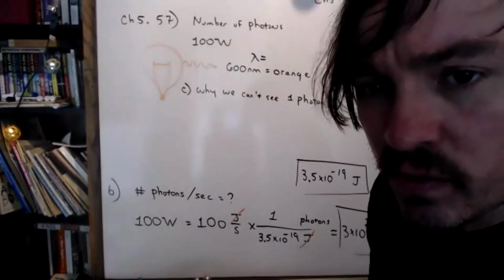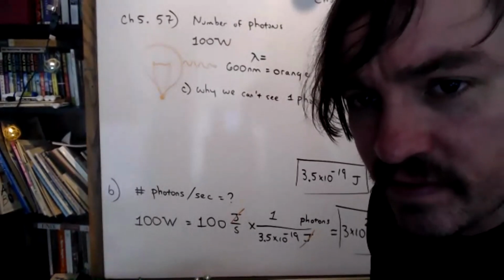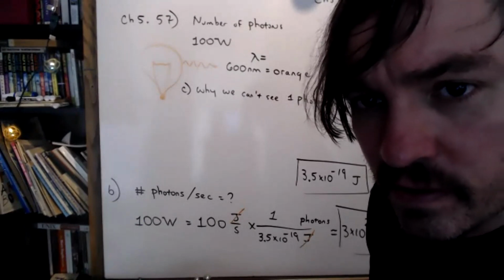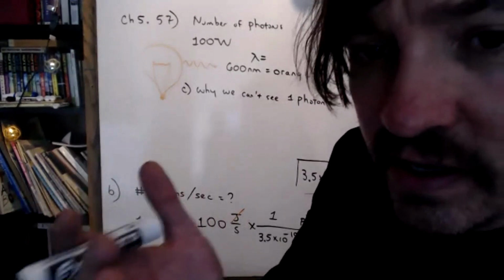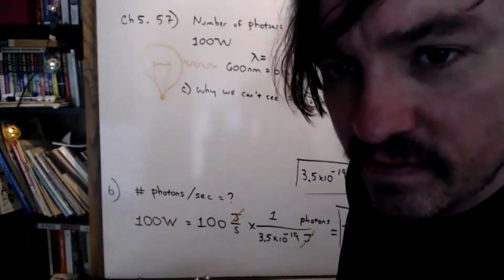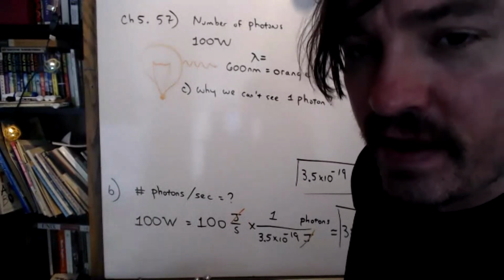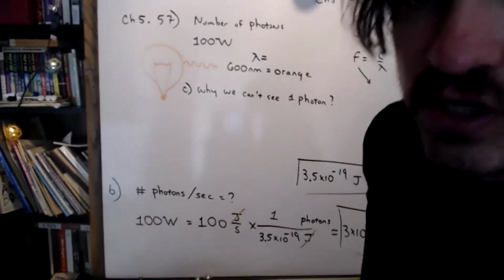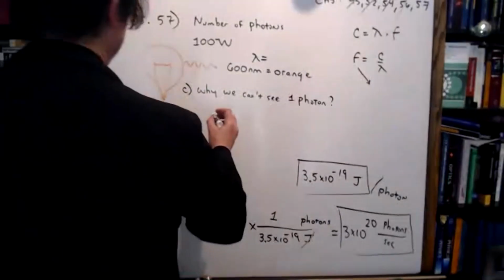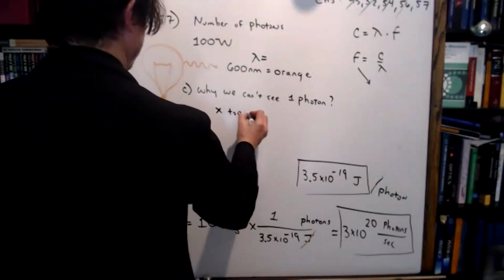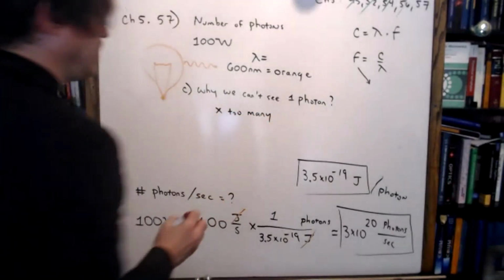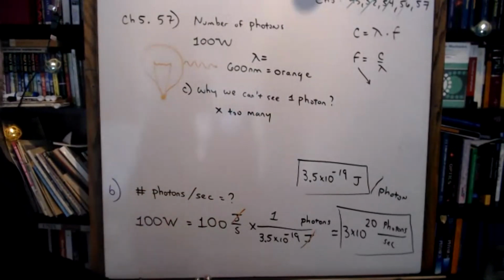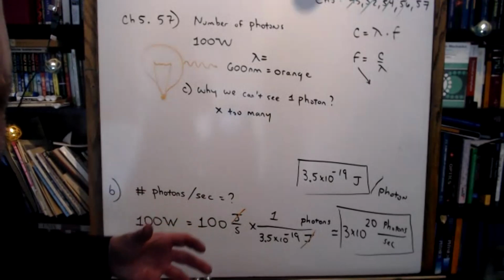Wait a minute. Would you say a grain of sand is tiny? Yes. Compared to a photon? No. If you hold sand in your hand, can you see an individual grain of sand? Yeah, I've seen individual grains of sand. So just because there's a lot of them does not mean you can't see a single one. Too many is not a good enough explanation. There's too many stars in the sky, but I can see stars. There's too many people on Earth, but I can see people.